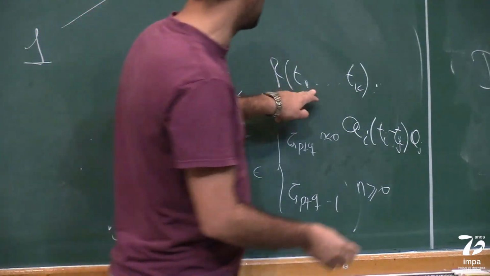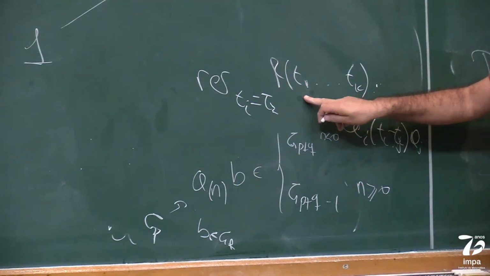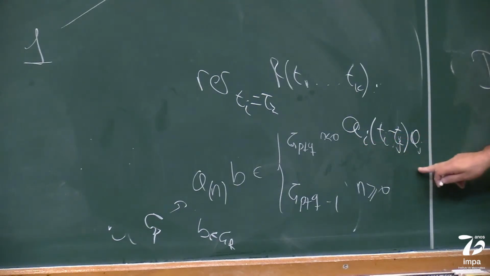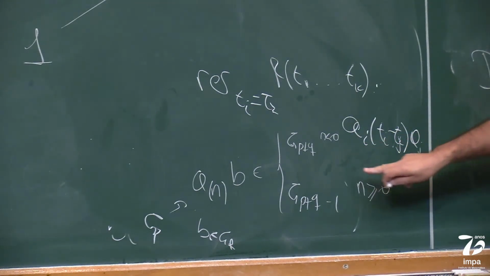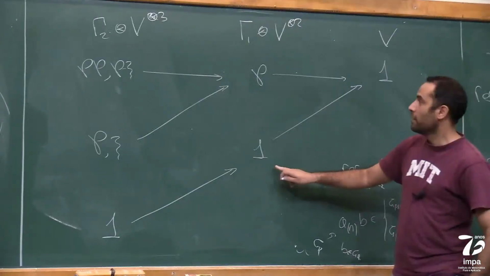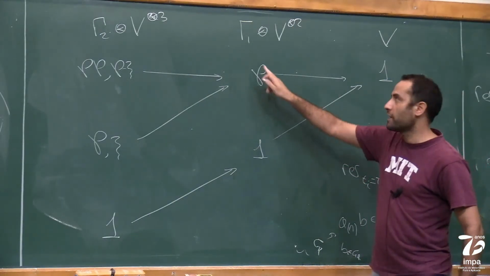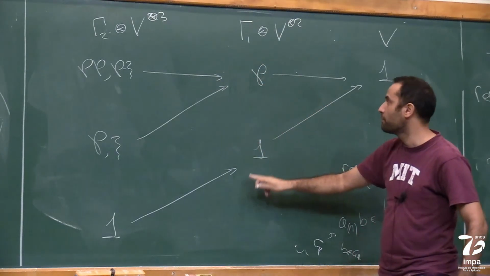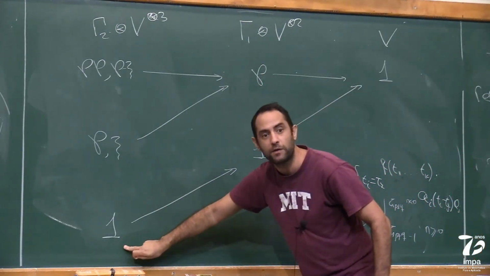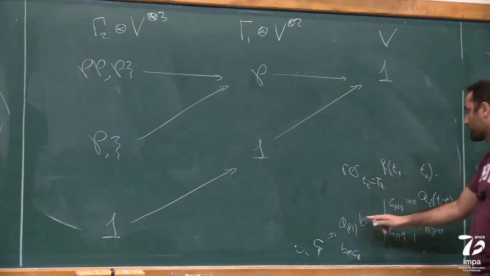My function was singular and I lost that pole, and I only care about the singular part of my function, and I preserve the filtration. Losing a pole seems like it increases the filtration in the Hodge filtration for functions, but it doesn't because I am shifting by -1. So this 1 was the function with no pole, this is in -2, and now it's in -1. So that preserves the filtration.